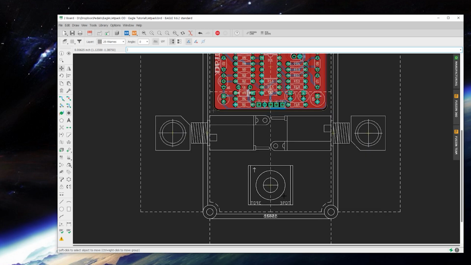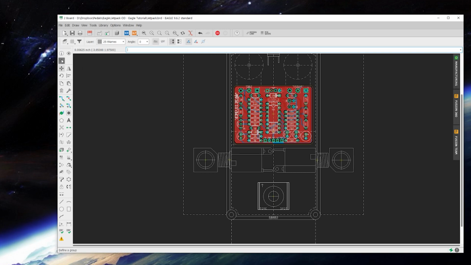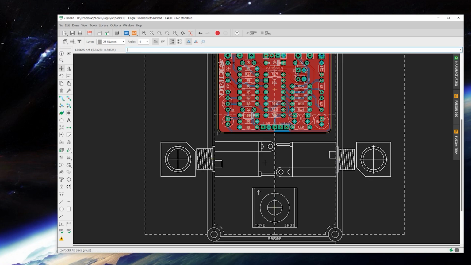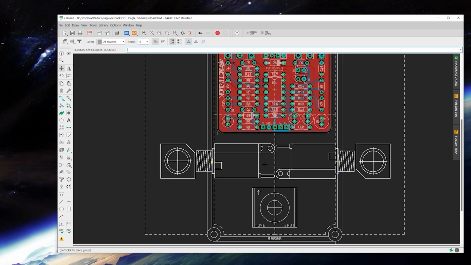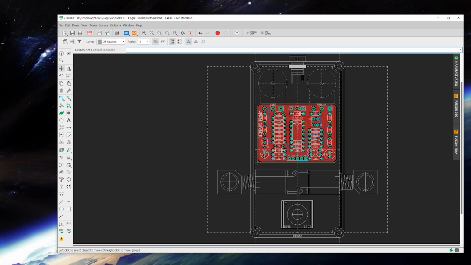You might want to move this up a little or move the jacks down or whatever. And you can do that easily once you've got them spaced out right by just grouping them together and just move them down however you want. Oops, there we go. And from here, we just need to export an image.